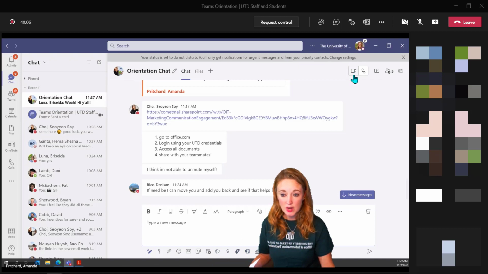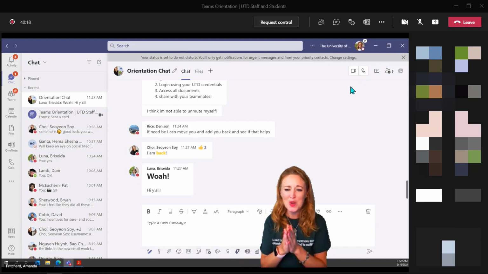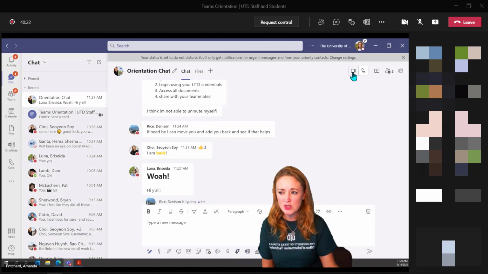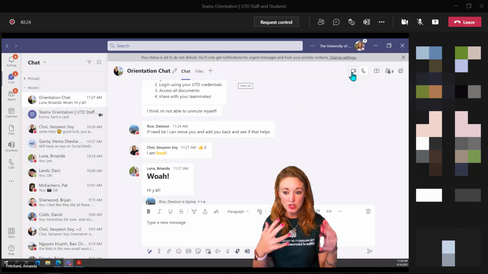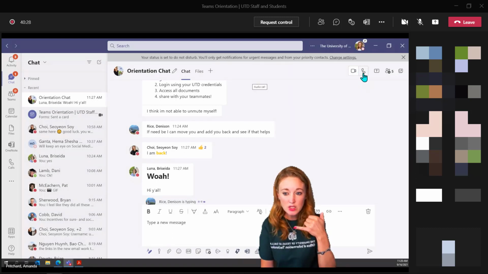If you are in a chat with a group of people, so I've got my team helping on the back end too. Let me scroll down to those. Great. But if you did have chats and you're like, okay, you know what, we really need to have a conversation about this, you're able to call them using a video call so you could see each other on screen, or if you just want to do a voice call, you could do that.